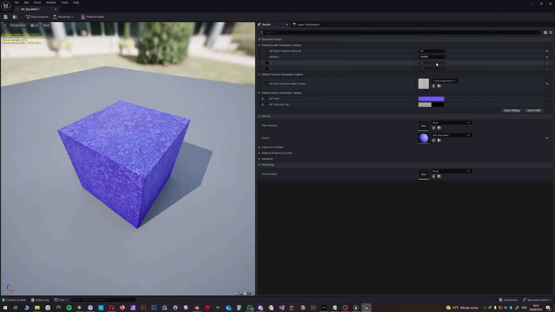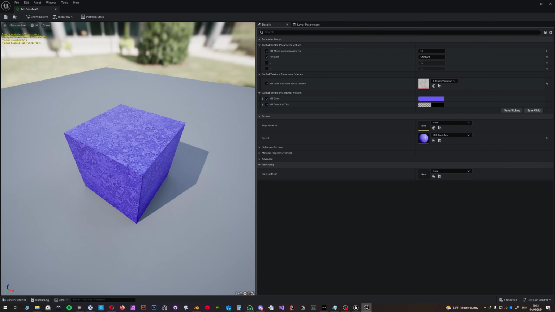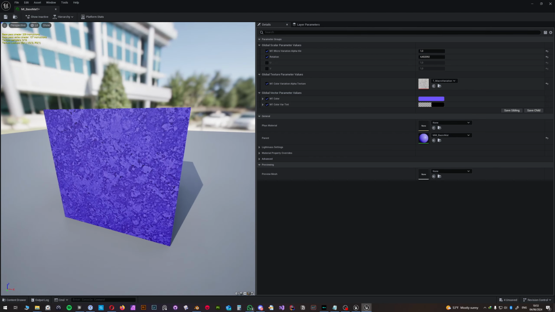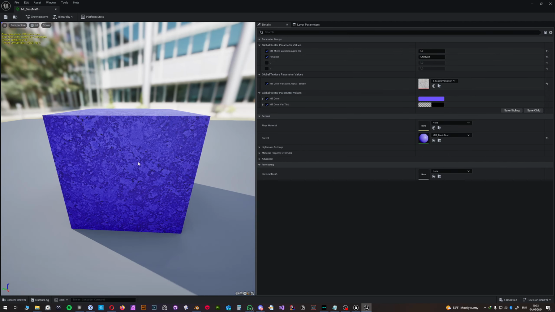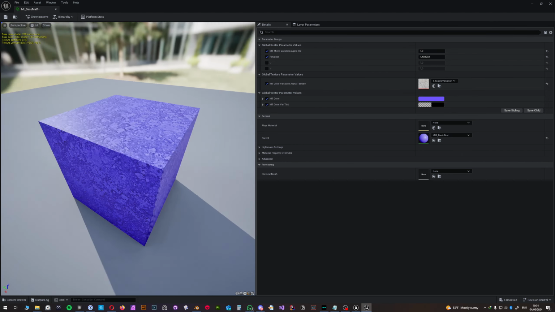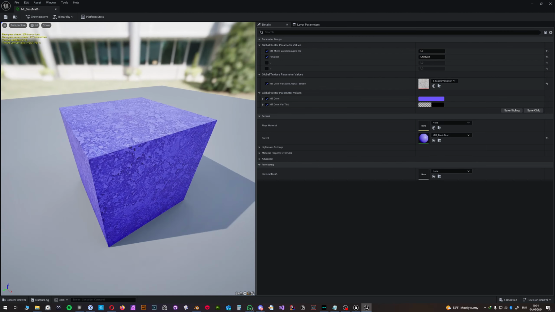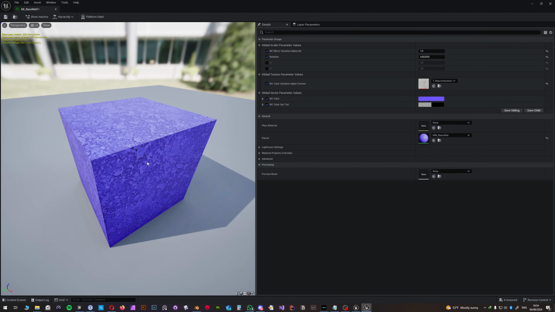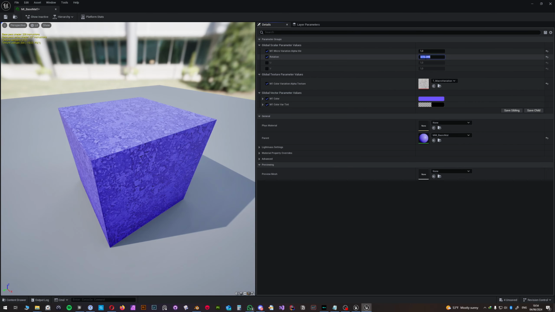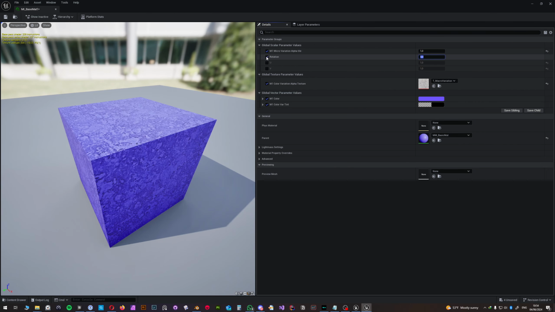Now, there are other ways of making rotators, like you can make it so that it doesn't work with the UVs, but it works with, let's say, the position of the object and whatnot. We want to keep it simple because it's a pretty simple material, so we're just gonna keep on using just the UVs for this kind of rotation, and we're gonna leave it at 0 for now. Actually, you know what, we can just turn it off altogether.